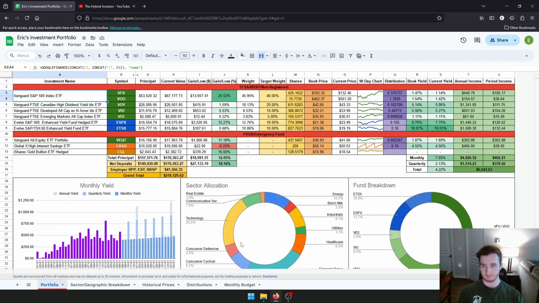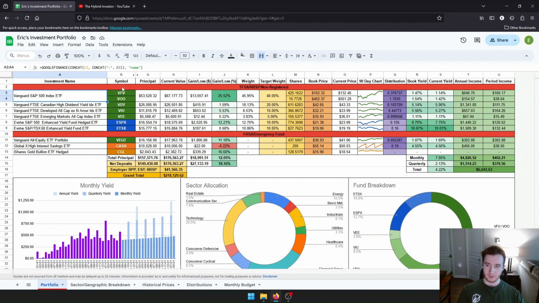And yeah, I'm just going to give you guys a bit of an overview of exactly how this spreadsheet works so you know how to operate it. So there's the main portfolio tab, which you guys see in all of the videos or portfolio updates. And then I have four other tabs that basically power this main spreadsheet. So we're going to get into that.